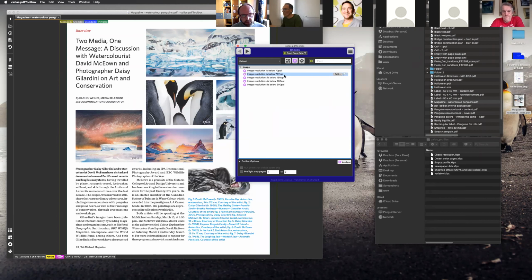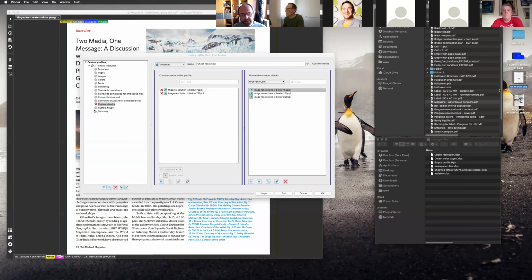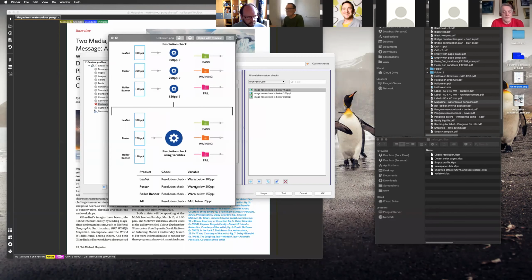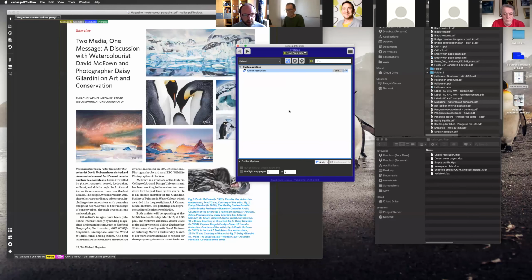So that gives us a variable check, and now we can simply modify our profile again and insert the variable check, easy to identify because it has the little black dots there. And we're going to put that in our profile. But if you remember correctly, this variable one should be a warning, not a failure. So I'm going to select it in my profile, and I'm going to make it a warning instead of an error. And now that we've done that, our profile also gets the 3 little black dots because it's now a variable profile.